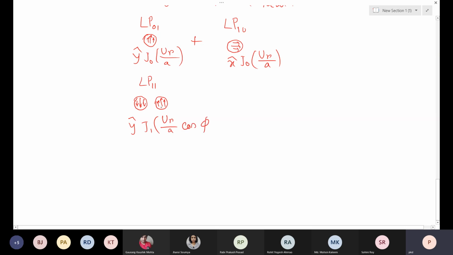But for these two spots, if I take a cross section and plot the intensity variation, there is one negative maximum here, a positive maximum here. So this is expressed not only by the Bessel's function, which is a monotonic function. These two spots are given by the modulation by a cosine angle function, where phi is the angle. So if we take this one, then cosine phi is there. Plus, of course, we have another corresponding to the horizontal polarization mode.